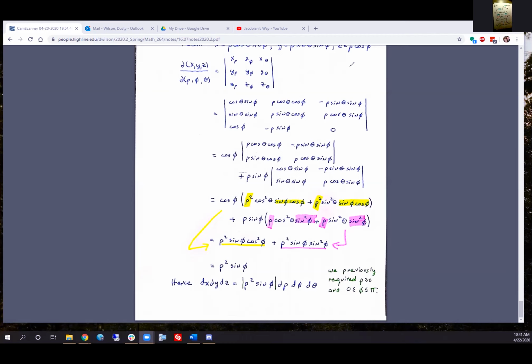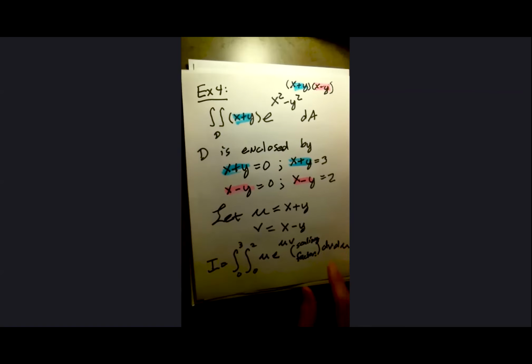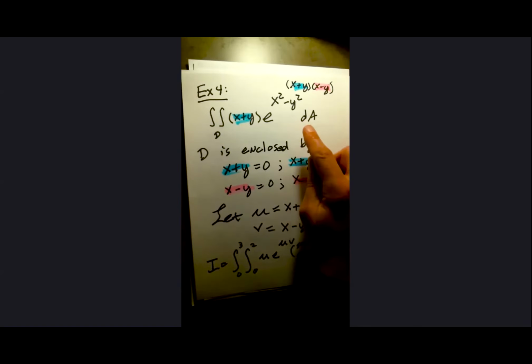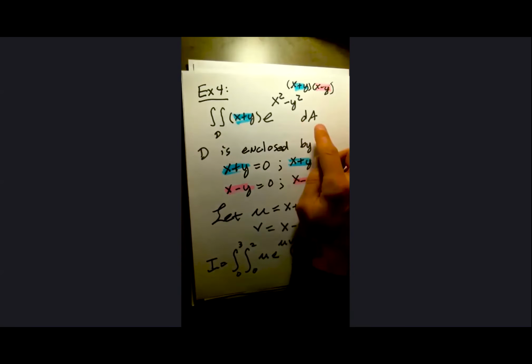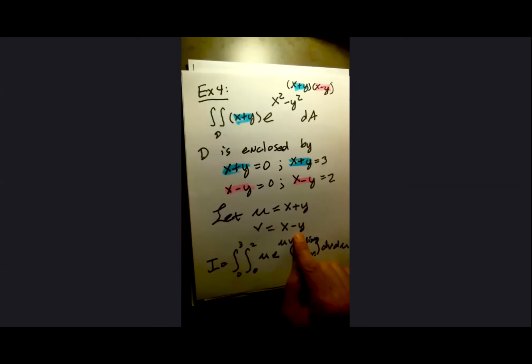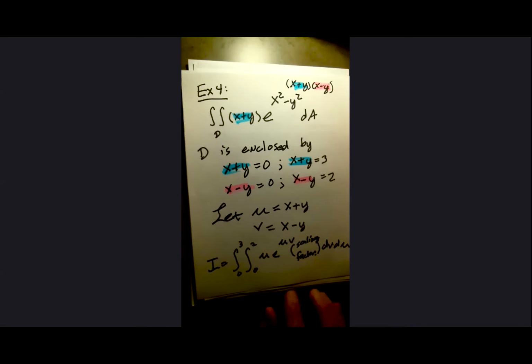So the last one, I think I've set it up so that the scaling factor comes out negative, but I ran out of time in creating my notes to work through this last one, so we will see whether we're successful. In this case, we wanted to find the double integral of x plus y, e to the x squared minus y squared dA. We did our substitution. All of our limits come out really nice. The only thing we're missing is that scaling factor. So let's calculate it.